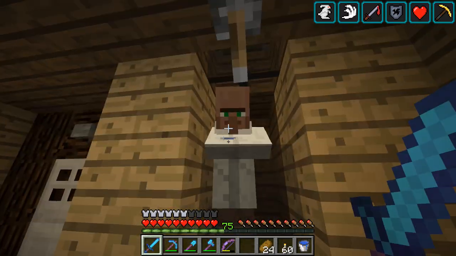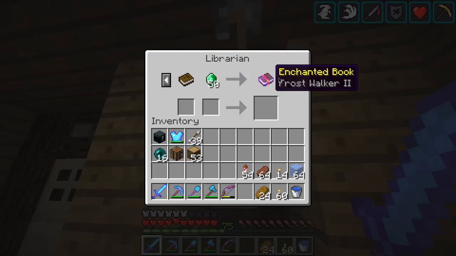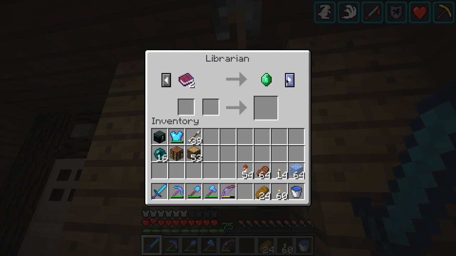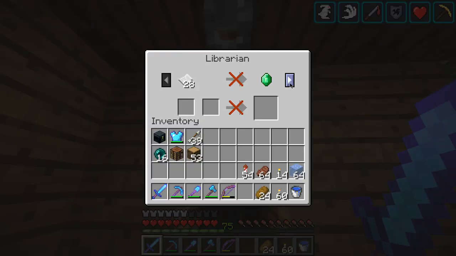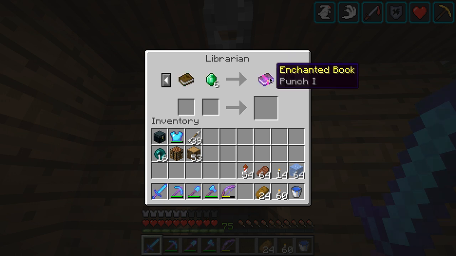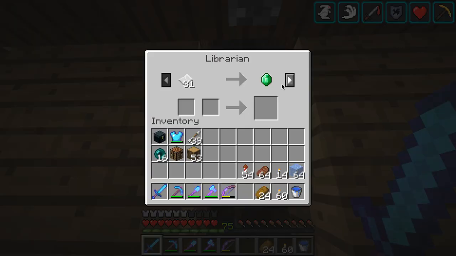So yeah, let's check out what these villagers have. This is a librarian. Frost Walker 2. That was pretty cool to get. Not the greatest enchantments on these guys. What was that? Infinity. Yeah, that's a very good one. The cheapest you can get this is for 4, I think. So that's a pretty good deal there. Well, I have a lot of librarians here because books are really important, like Mending here. It's really cool.